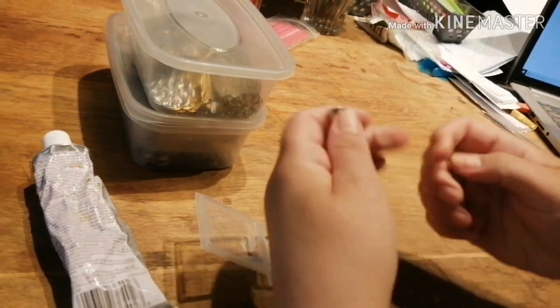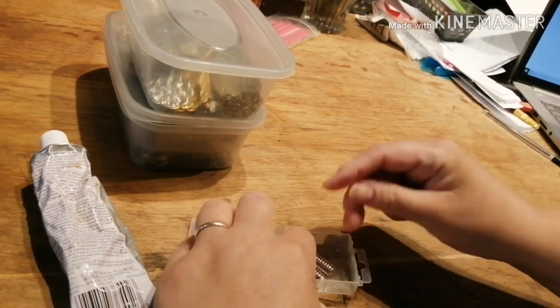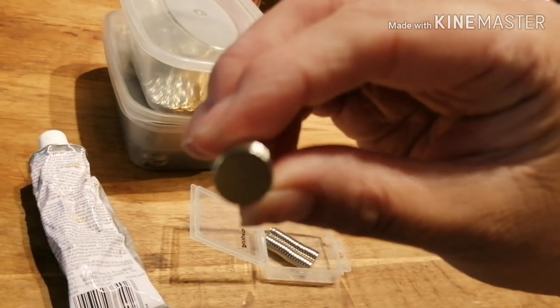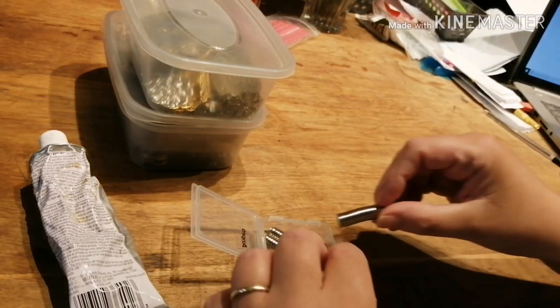Oh dear. I don't want them all. Whoops. I'll put them in there. So that's 10 millimetres across and 10 millimetres thick.